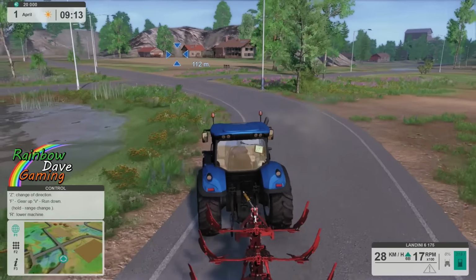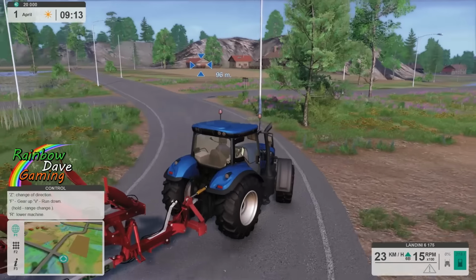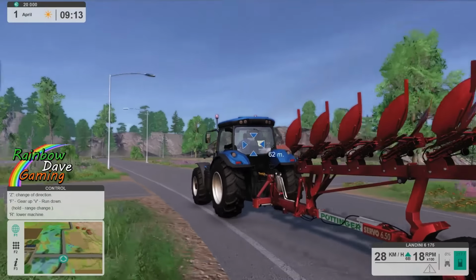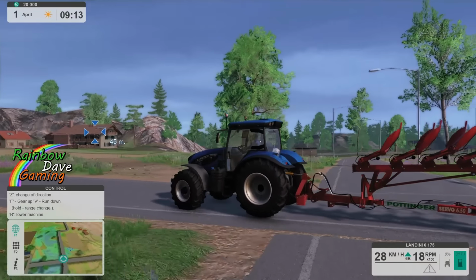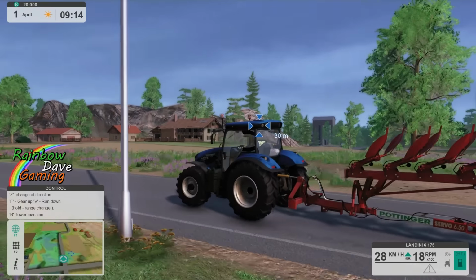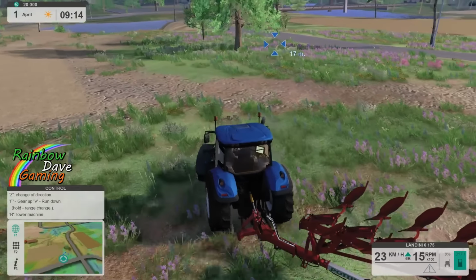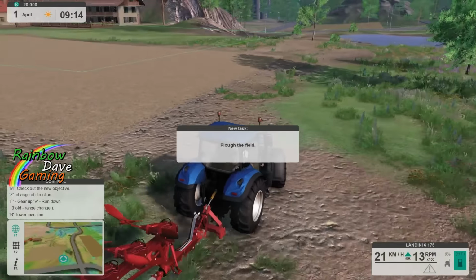Also, I'm loving how the top link of the 3-point goes a bit wonky. Oh, no, it's sending us over to this field over here. Okay. I do love the top link of the 3. The entire 3-point's going wonky. Ooh, that's wonderful. Don't think I quite understand what's going on. Plough the field.